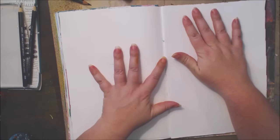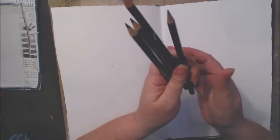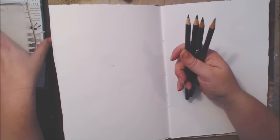Hello, everybody. Today I'm going to be playing in my made art journal, the one I made out of the big sheets of the Fluid 100 hot press watercolor paper. And I'm going to be playing with some items that I got in my last design team member box from Artistcellar. I'm going to sketch using these fellers right here.